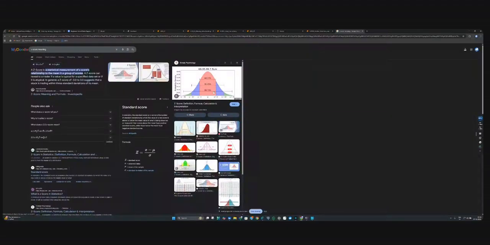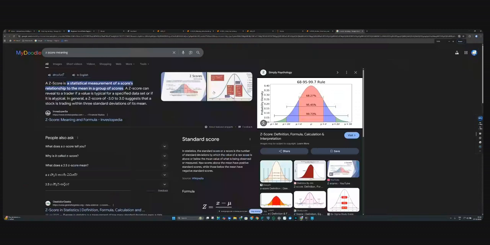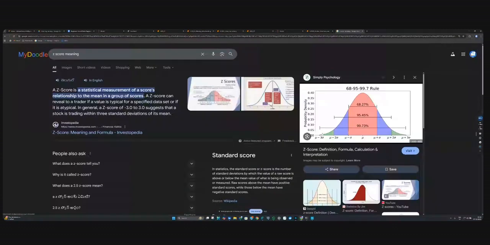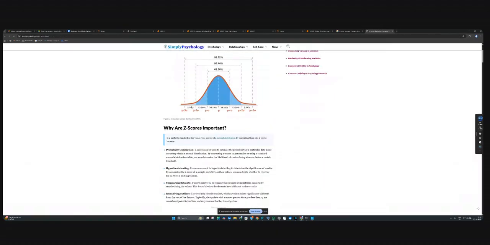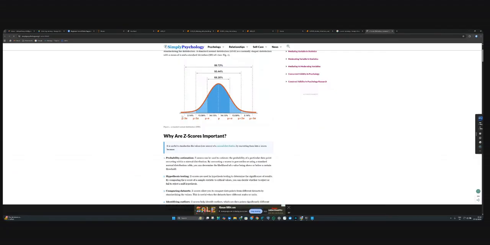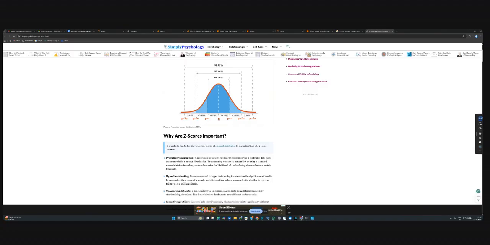Okay, let me just maximize this. Now if you see here, this is how your data is distributed or dispersed. Normally you'll see something like this, a bell curve, and this line that you see here never touches. So this is one section up to this, 13.59, and this one is the middle, mu. We call it mu, a mathematical function.